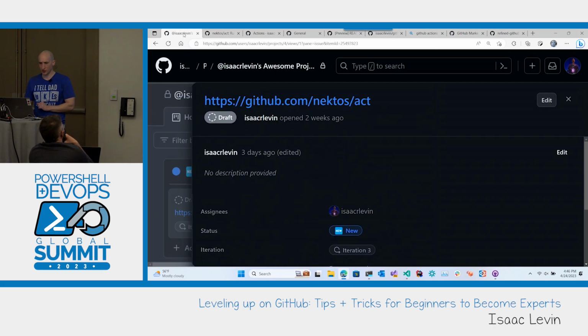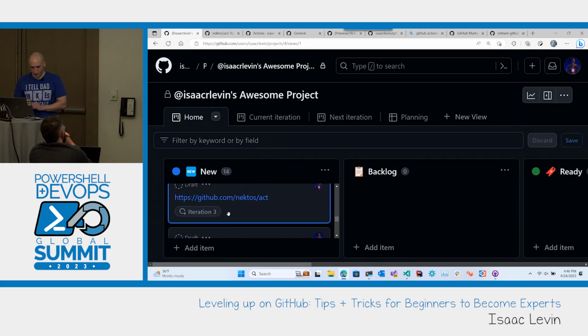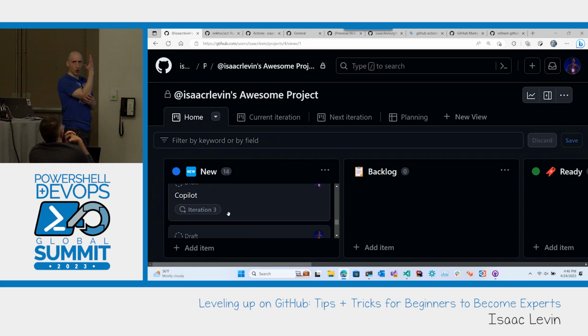All right, so what else do we got going on here that's kind of cool? That did GitHub for Windows. Now GitHub Copilot. Who here has heard of GitHub Copilot? Of course you heard of GitHub Copilot. It's funny, because have you heard of GitHub Copilot because everybody talks about copilots now? Or because you saw the thing a couple years ago and you're like, oh, this is kind of cool. And now everybody's like, hey, you should have a Copilot for everything. I need Copilot for Notepad and Copilot for, I don't know, Paint. Clippy, well, I mean, all Copilot really is Clippy, let's just be honest.